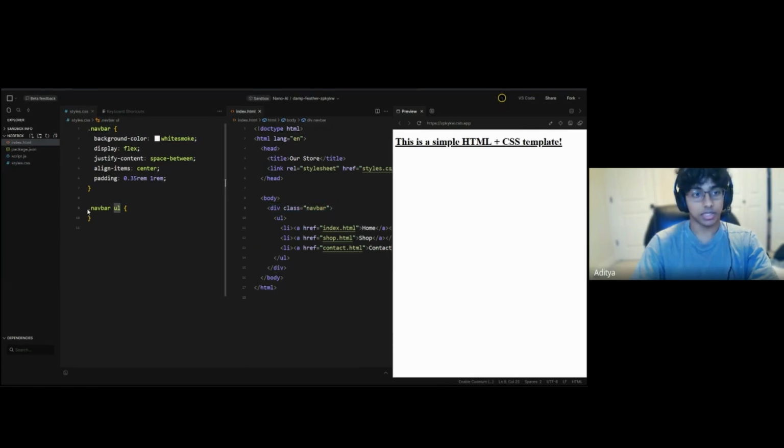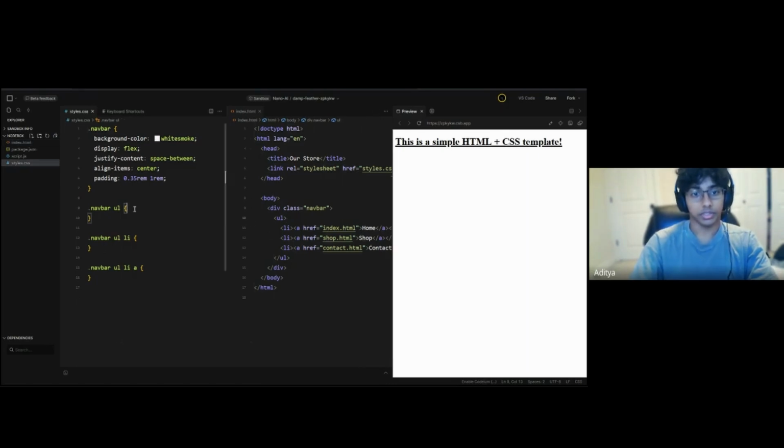If I wanted to target these list items instead, I can say .navbar UL LI. This goes from the class navbar to the unordered list to the list item. And if I really wanted to also target the A tags inside of it, I could do .navbar UL LI A. So this goes from the navbar class to the UL to the list item to the A tag.